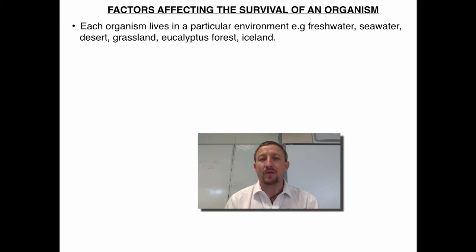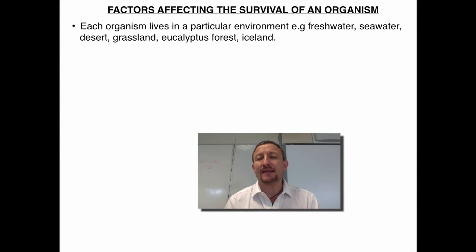For example, if you've got a cheetah that can't run particularly fast, it's not going to be able to capture its own food. Because it can't capture its own food, it's going to die from starvation. So that's nature selecting that trait to be removed. However, if you've got a cheetah with a particularly long tail which allows it to balance as it's making a turn at high speeds, then that characteristic is going to be more successful at hunting food. More food means it survives, and so that characteristic has the ability to pass on.